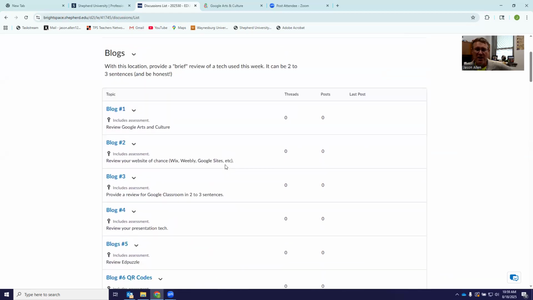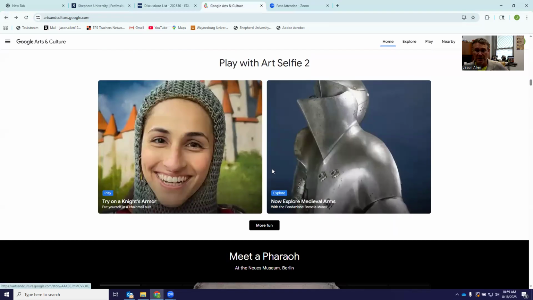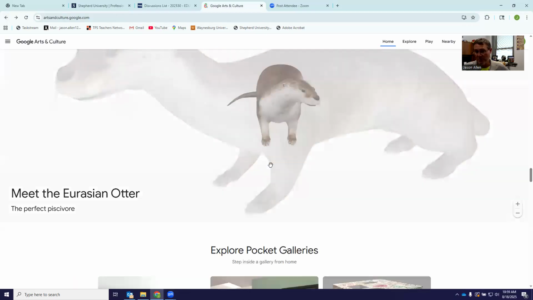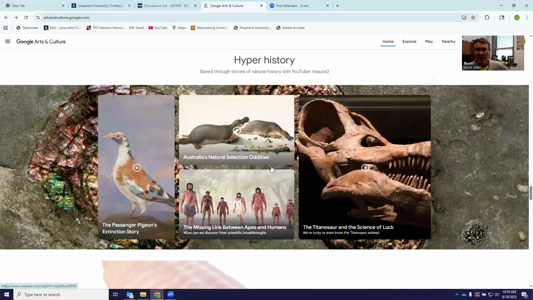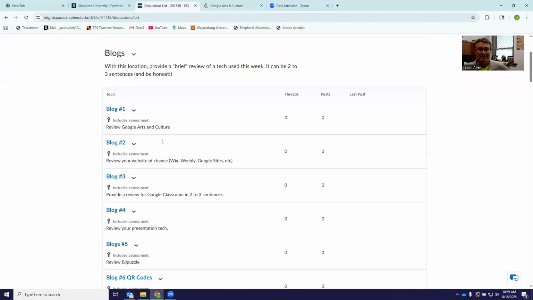And then after that, you're going to go to the blog and review Google Arts and Culture, just in a sentence or two. You're going to say thumbs up, thumbs down. You can do fresh ratings. You can just say I didn't like it. Or, Google Arts and Culture is great. I don't know if I would use it much in the classroom because I teach such and such, but I thought it was a cool tool. Or, hey, after looking around the site, there's a few things in here related to science or history that I might be able to incorporate and have students check out, or videos that I can use. That's fine.